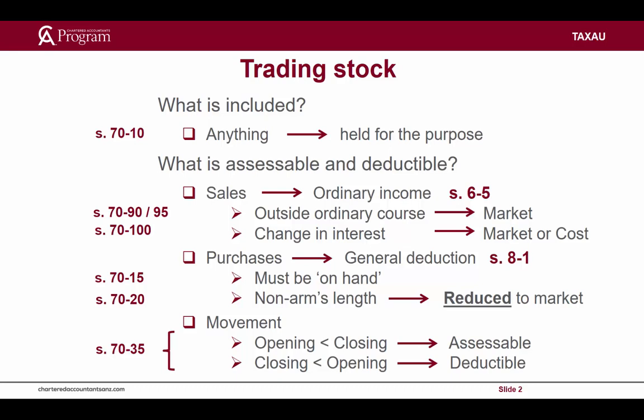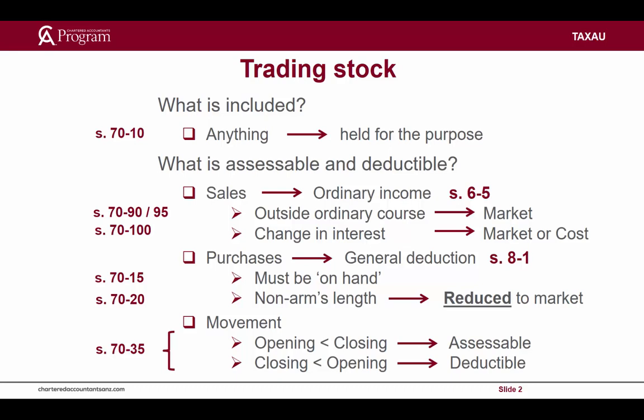Key points to note in this definition are the type of asset does not matter. Whether an asset is treated as trading stock is determined by the taxpayer's intentions. That is, how the taxpayer chooses to hold the asset. So if the taxpayer holds an asset for sale in the ordinary course of their business, then the asset will be trading stock. But if the taxpayer chooses to hold that same asset for use in the business, then it will be either a depreciable asset or a capital asset. How a taxpayer chooses to hold an asset can change multiple times over the period of ownership. There are special rules that apply each time this happens. I'll discuss these later.